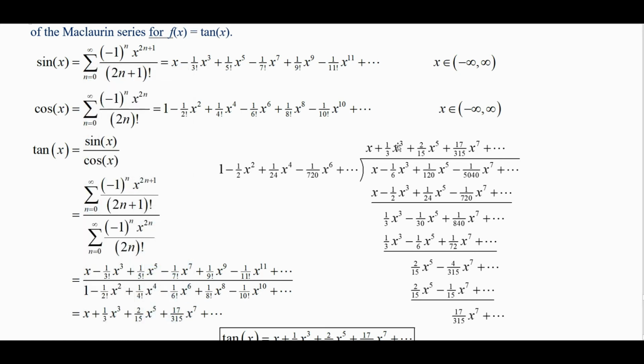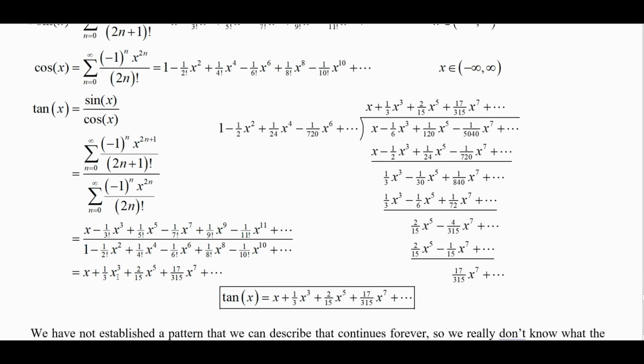We've got our first 1, 2, 3, 4 terms that are not 0, which actually had to take us up all the way to the 7th power because of all the missing terms. It turns out to be only odd terms here. So there's our first part, at least, of our infinite series.